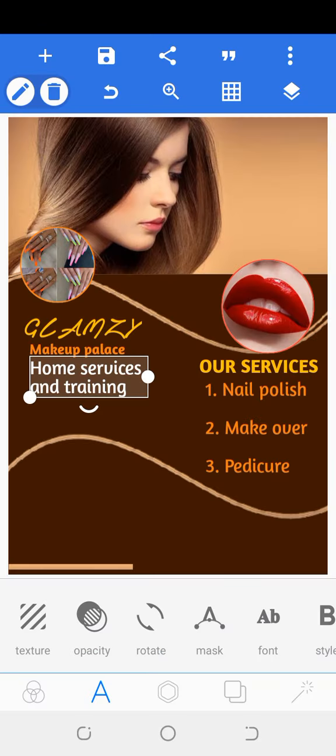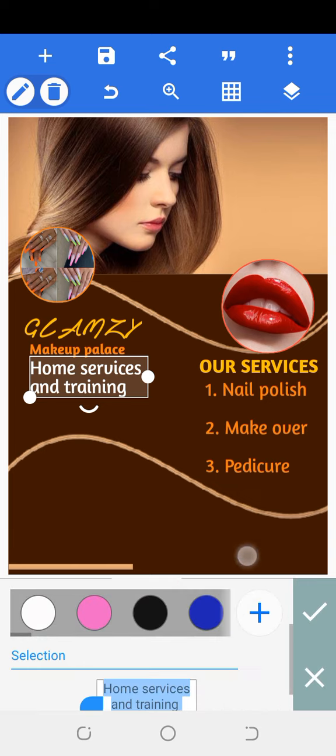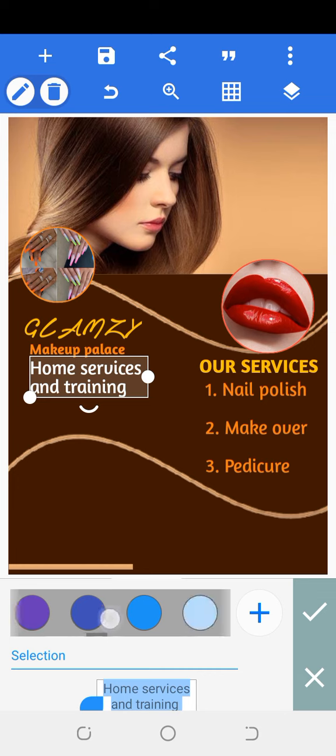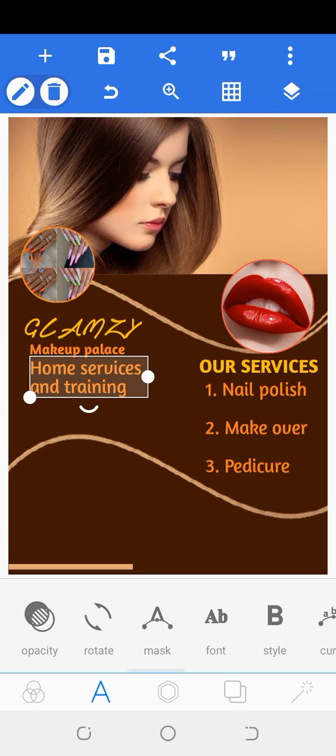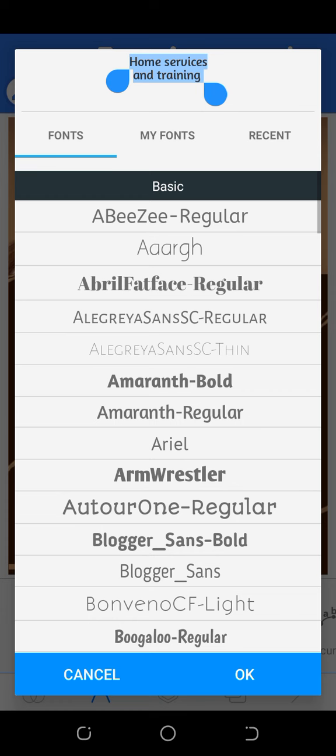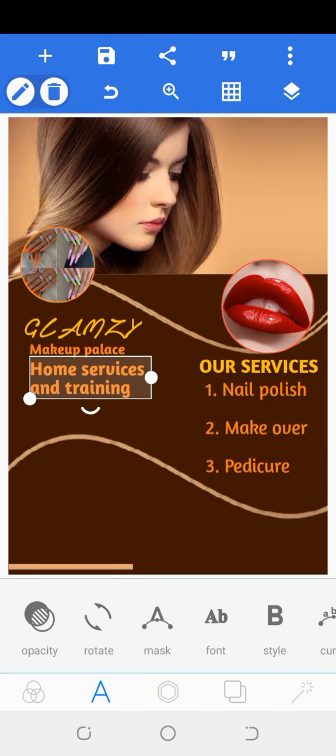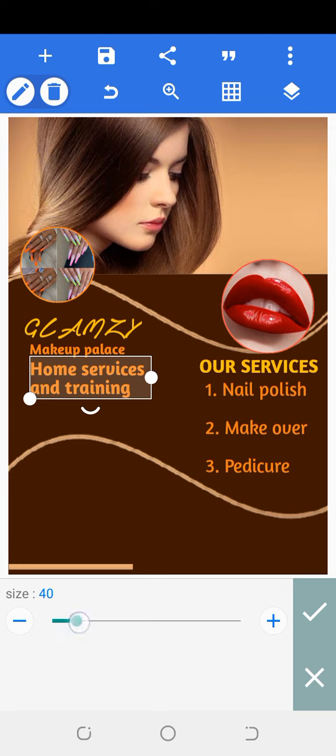Yeah, and same color, same color. So probably reduce the size a little so it doesn't look like it's challenging.